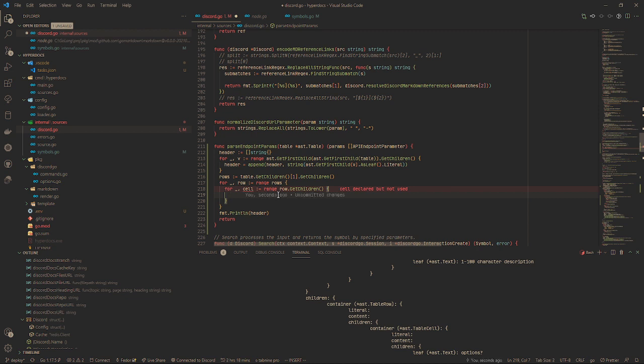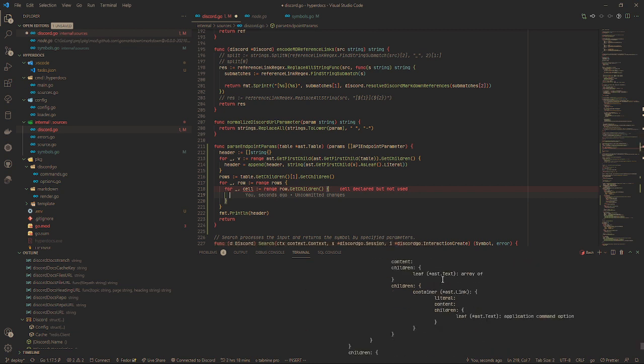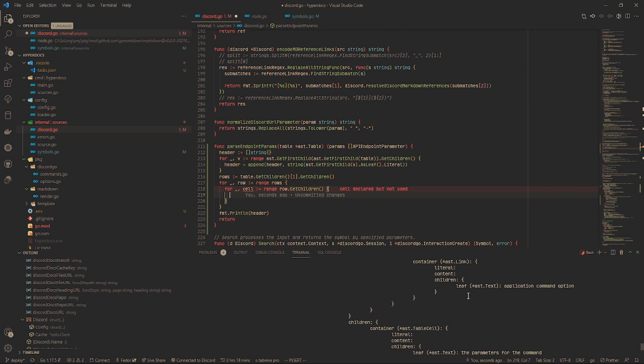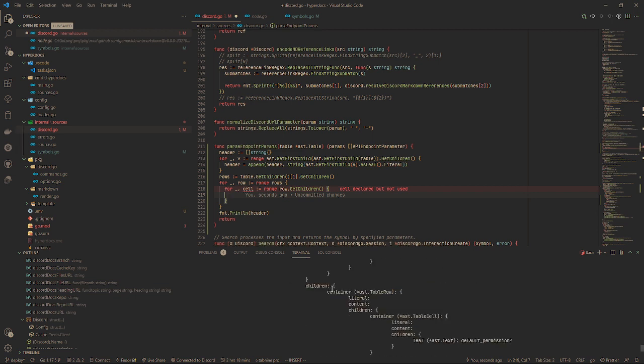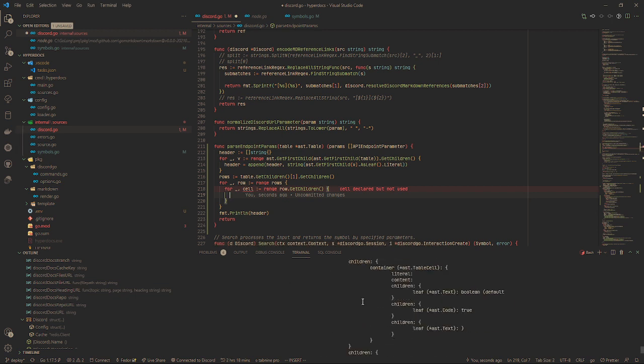Make it row children. What do we do with them? Now we need to actually cast them as table cell and get the option. Like we need to get the string node. Generally speaking, they won't put anything here, though they might. That's what I'm afraid of.